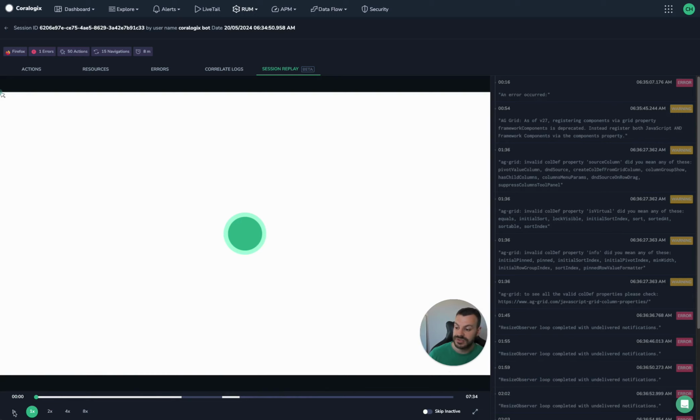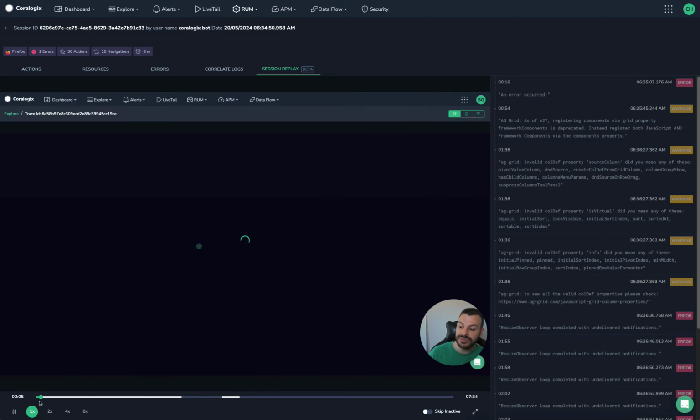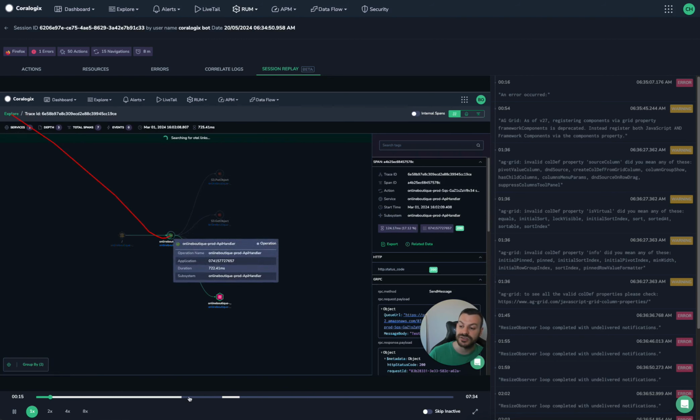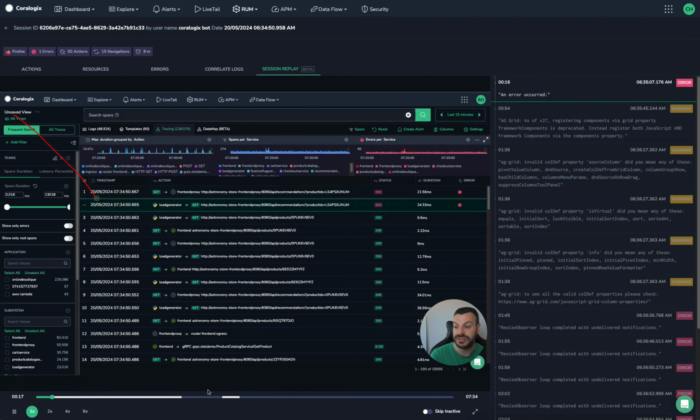If I just move myself here, you'll notice a few things on the screen. The first is the video player here. So you can see the mouse moving as the screen is loading. On the bottom here, you'll see there's an area in white and an area in grey or dark grey. So what does this actually mean? The white area is when something is occurring on the screen. So if the user is just sat doing nothing, then it will come up as grey. And this gives you a really clear visibility of what's active versus inactive.